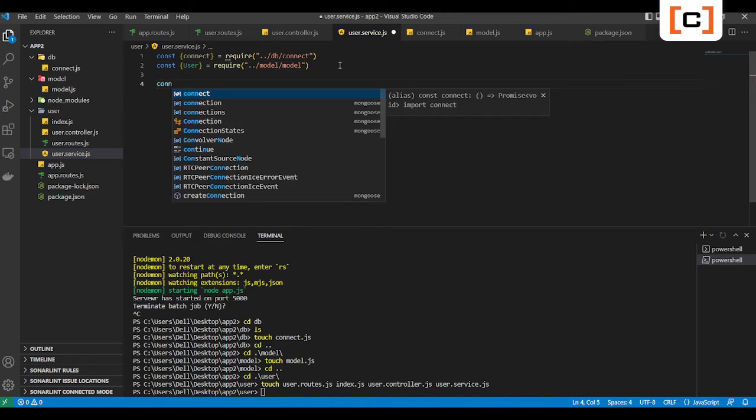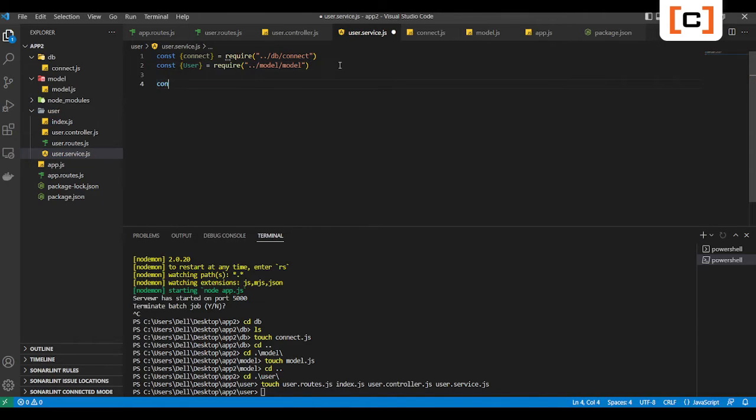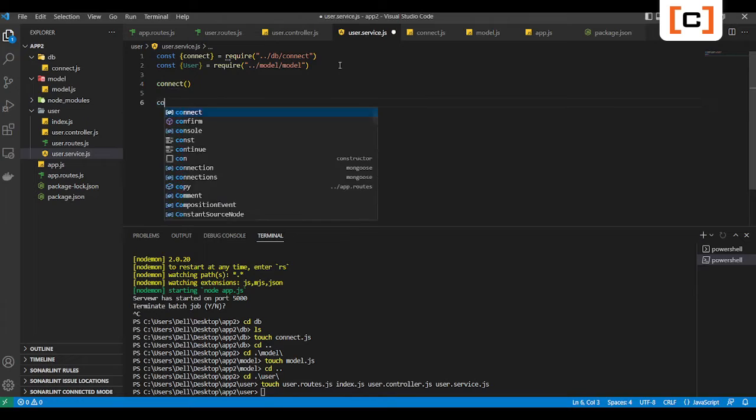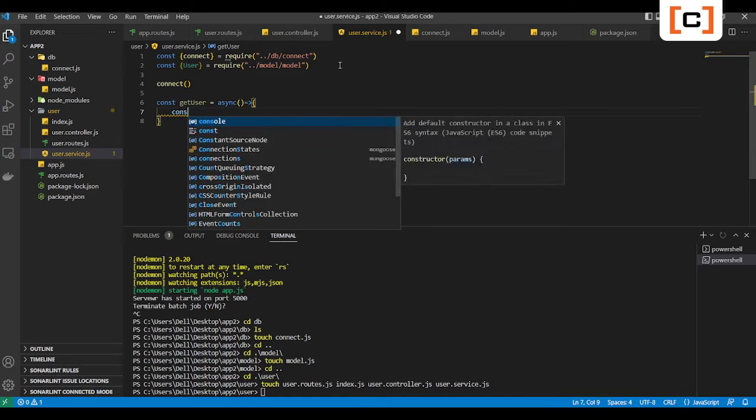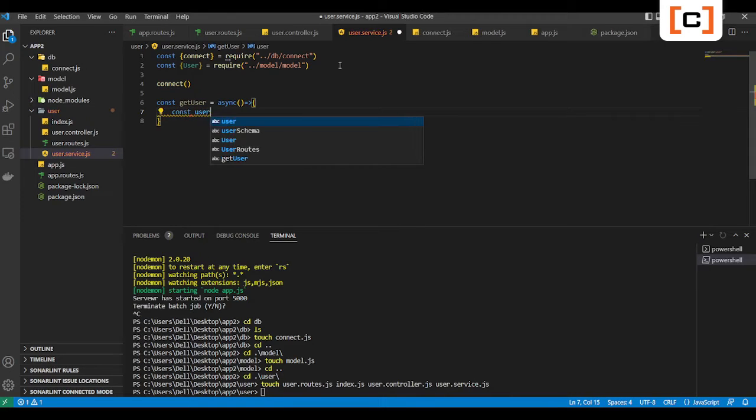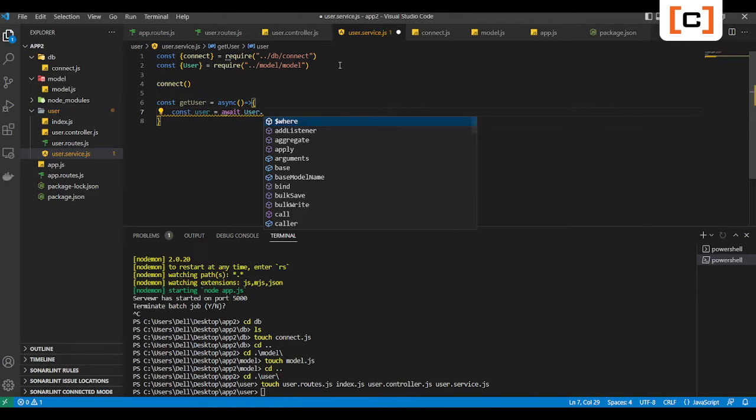So whenever I run any code in the service, my database is connected. Now let's create the getUser function here. This function is simply going to return all the users that are in the database.